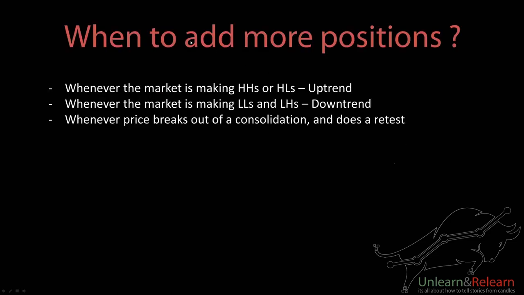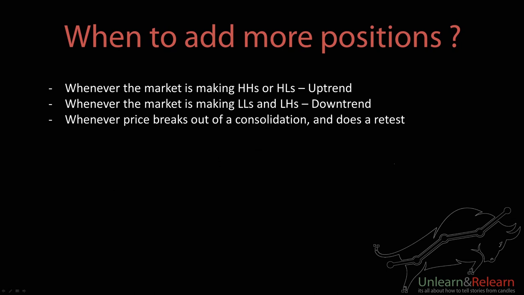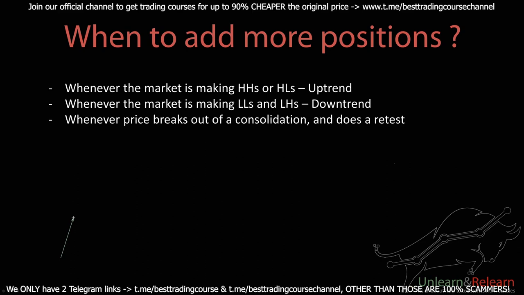So let's start. When to add more positions? Whenever you're taking a trade, you always think, what if I had more positions in this trade? Whenever the market is making higher highs or higher lows, that's when you want to add buying positions. Basically, when price is moving bullish, it's creating a high, coming down, creating a higher low, and then making a higher high, higher low, and then a higher high. This is a very basic scenario of an uptrend.